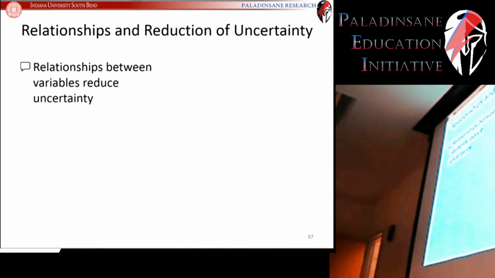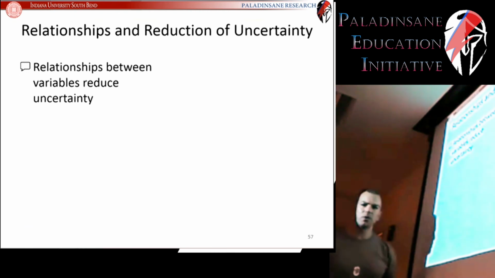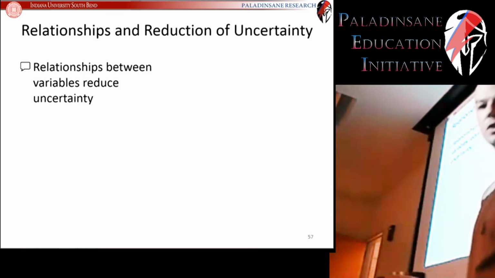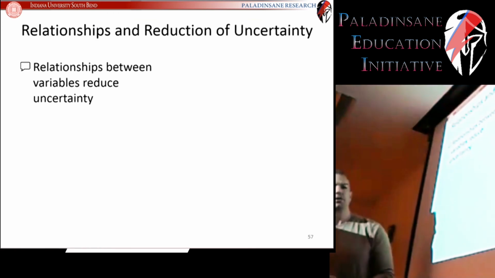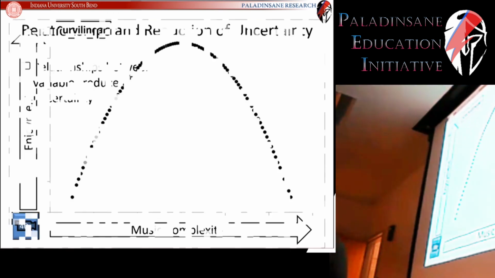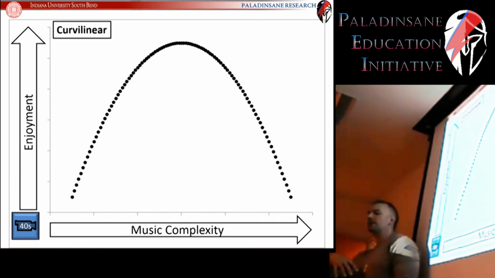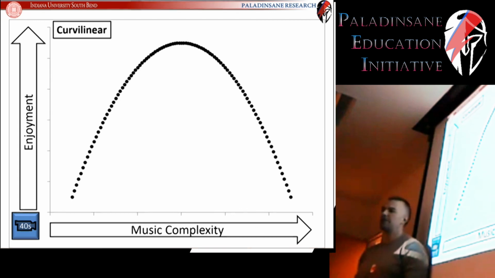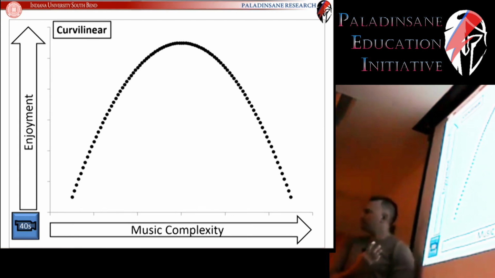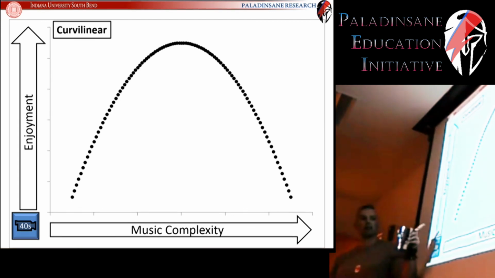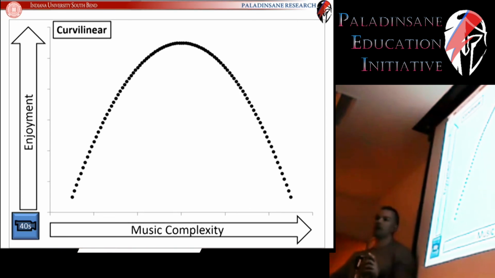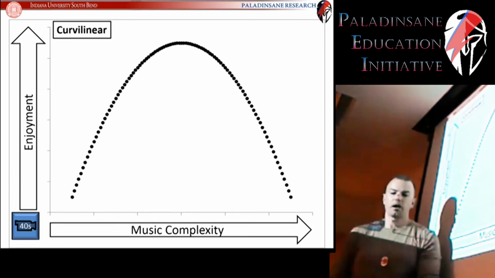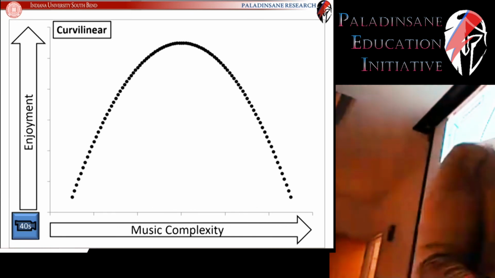All right, so we were going to talk about the relationship and reduction of uncertainty, but this is not something we're going to be able to do in the 3 minutes that we've got left. So we'll do this not next time because we're having a library visit, so a week from today. But before we wrap it up, any final questions on the relationship between variables, operational definitions, anything we covered today? All right, so that's it for today.